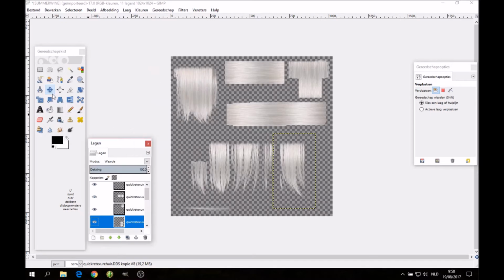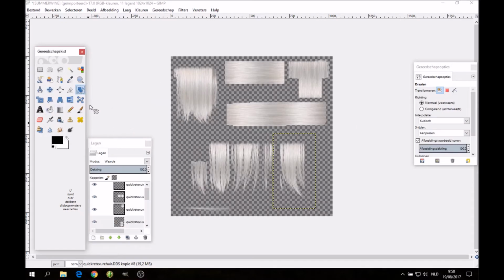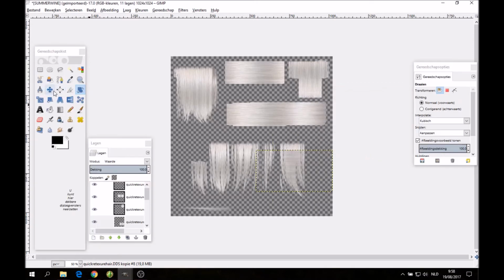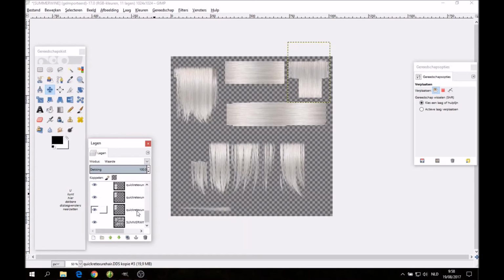Duplicate this last one and turn it. Like this, and I see that this one looks on the right texture.